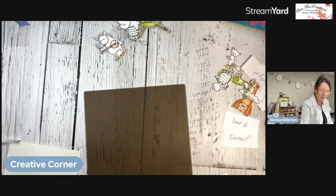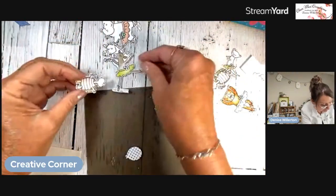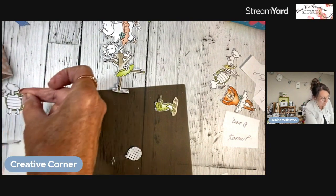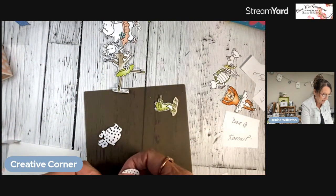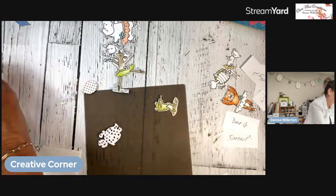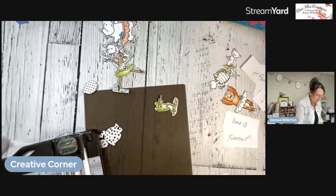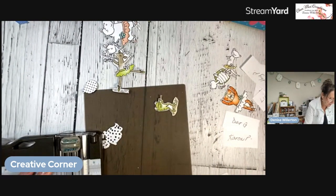So we need a glue dot. I don't think any of these little Zany Zoo guys will fit. Ooh, you know what? Our turtle is going to fit. So change of plans a little bit. I'm just going to straighten up that window sheet. Remember how we kept this one, just in case I needed more. Let's cut another 1/4 inch strip.